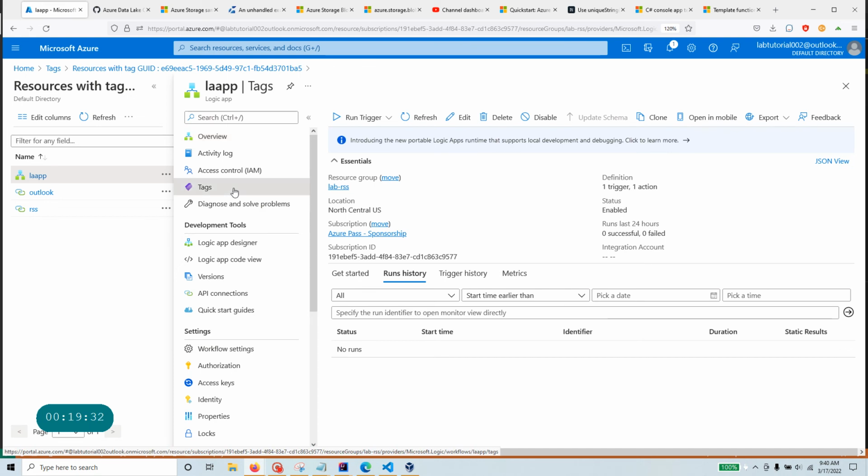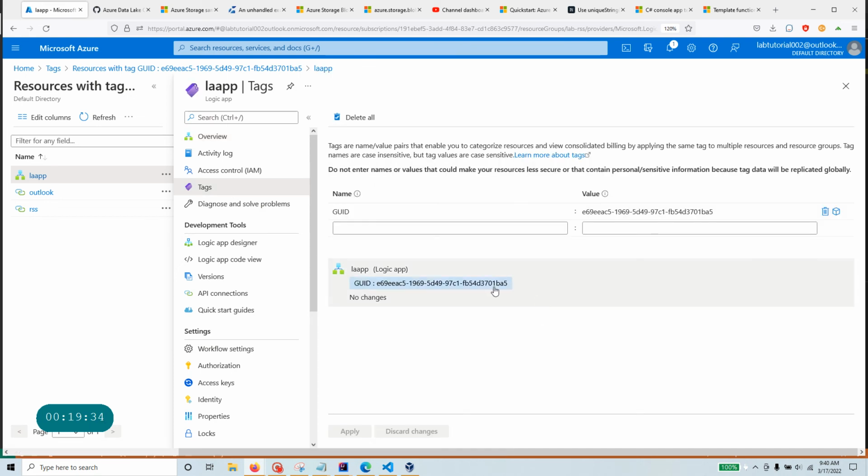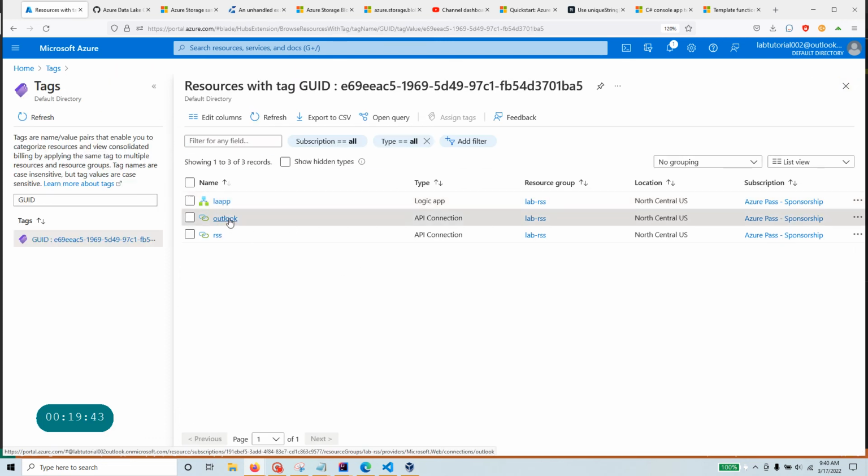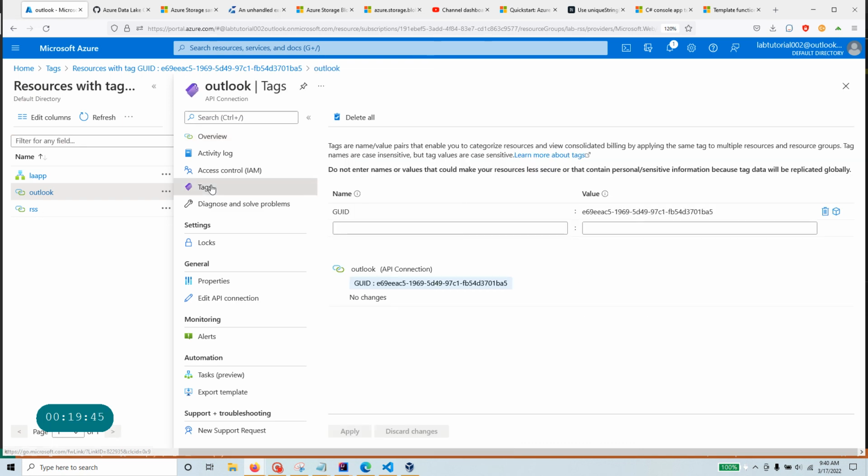And where are my tags? Here's my tag. Okay, so there's one, ending in 1BA5. Let's look at this tag. We still have one problem here: the GUID which got created still looks the same to me.